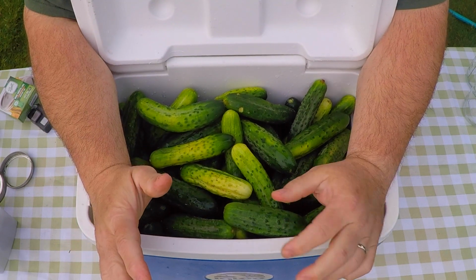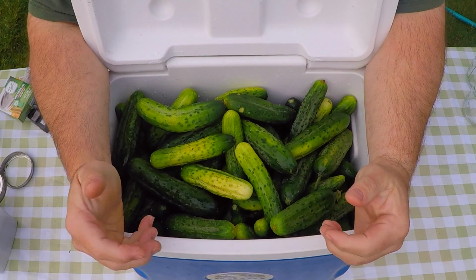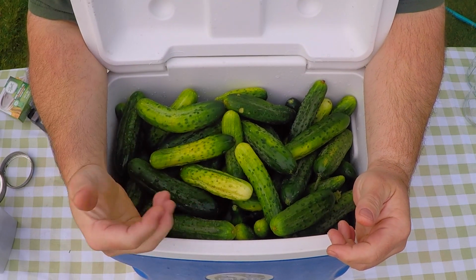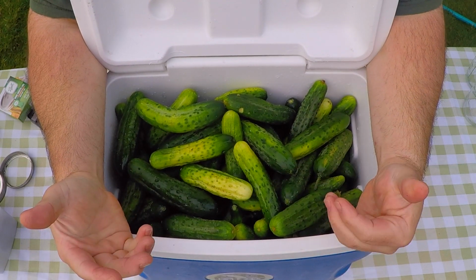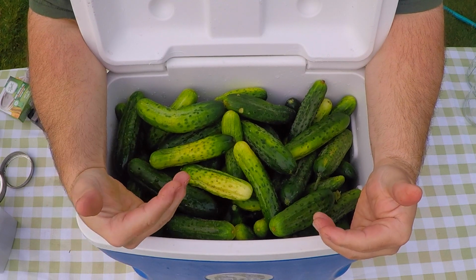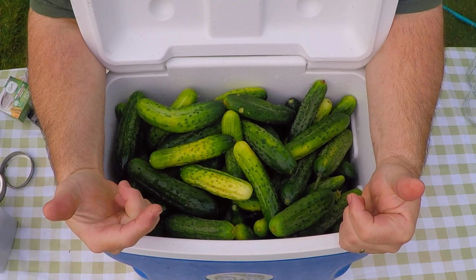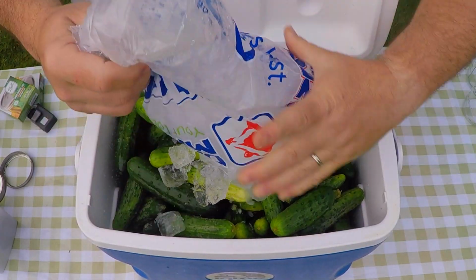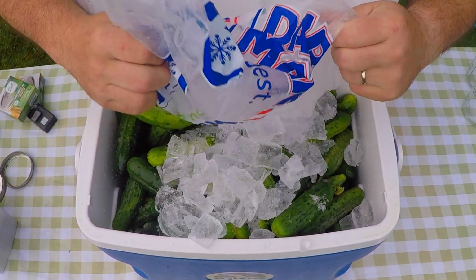So the first thing I'm gonna do, since I did pick these yesterday, is I'm gonna kind of perk these up by soaking them in an ice bath for a couple of hours. They're not gonna need much because they're still really fresh and firm. But if I'd picked these maybe 2-3 days ago, then I would definitely need to soak these for 4 to 8 hours in a nice ice bath just to kind of rehydrate them and get them nice and crunchy again. Just gonna get as much ice water in there as I can.